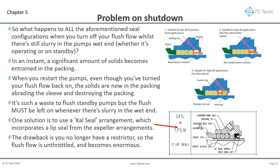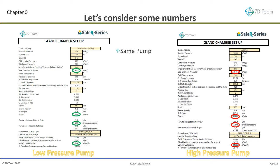The drawback is you no longer have a restrictor, so the flush flow is unthrottled, and becomes enormous. Let's now look at some numbers, so we can then consider optimizing chamber arrangements. Let's consider some calculations to understand why the same pump can have an extremely reliable and low wear gland, whilst in another duty, the same arrangement will be a disaster.